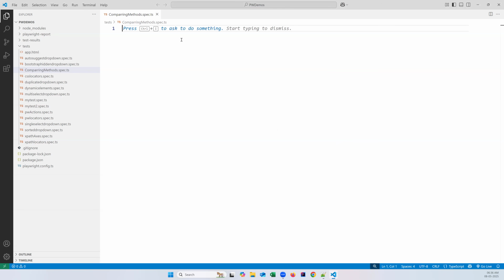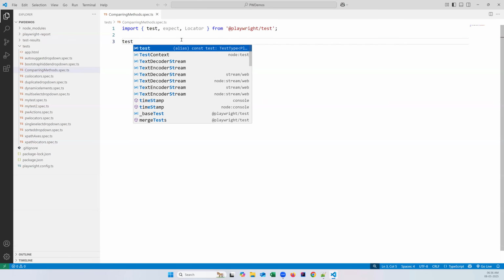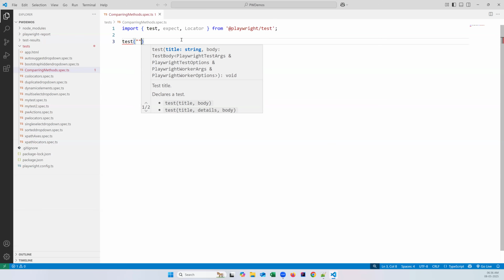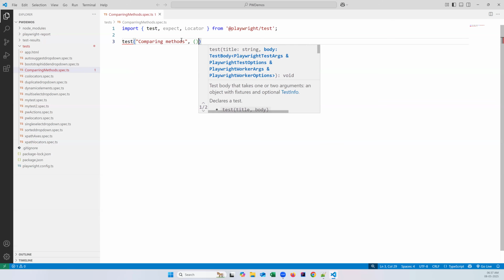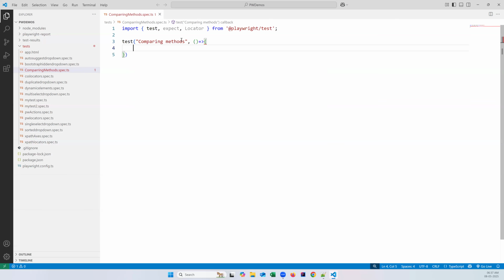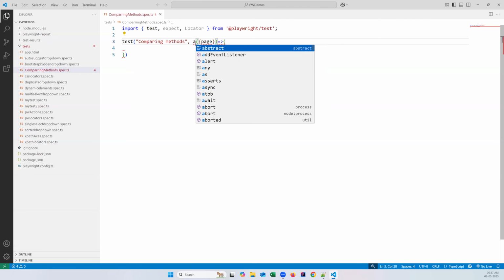I'll import test, expect, and locator first, and then I'm writing a test method, and here I call it comparing methods. I'm just giving some title, then an arrow function, and inside the arrow function we need to pass the page fixture. Page is a fixture, and this is asynchronous.